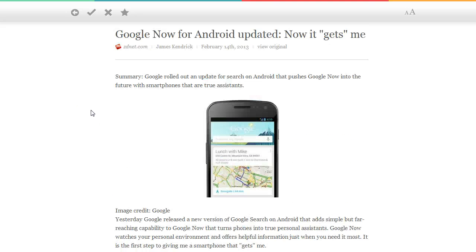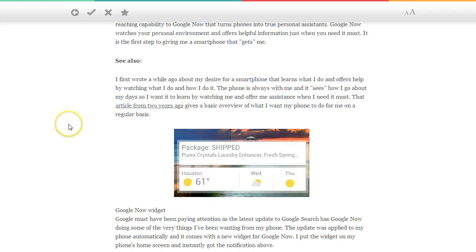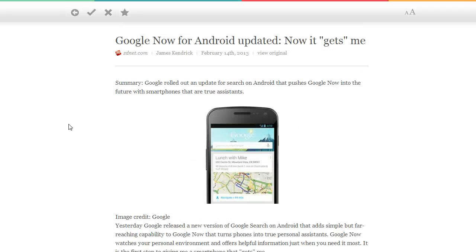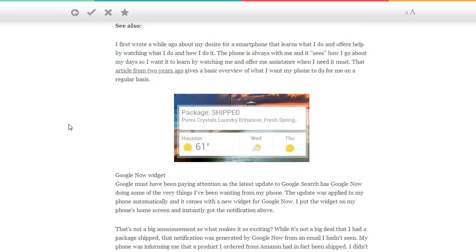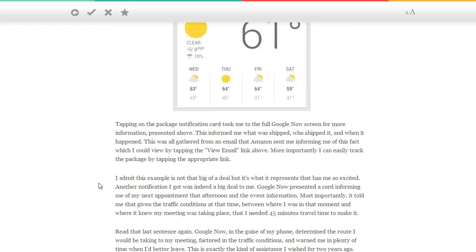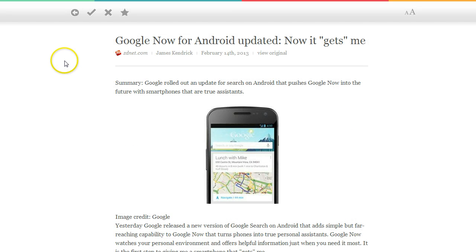I'm not an Android person because I have all iOS stuff, but here I found one for you. Here's an update. The Google Now widget, which is really, really cool. It's written by James Kendrick on ZDNet.com, who is an Android user. He goes through this new widget for notifications. He likened this to Siri being like a personal assistant for his Android phone. So take a look at it. It looks kind of cool. When I read through it, I was like, wow, maybe I'll get an Android. Not. But anyway, if you prefer Android, if that's your cup of tea, then you'll definitely want to take a look at the Google Now widget.